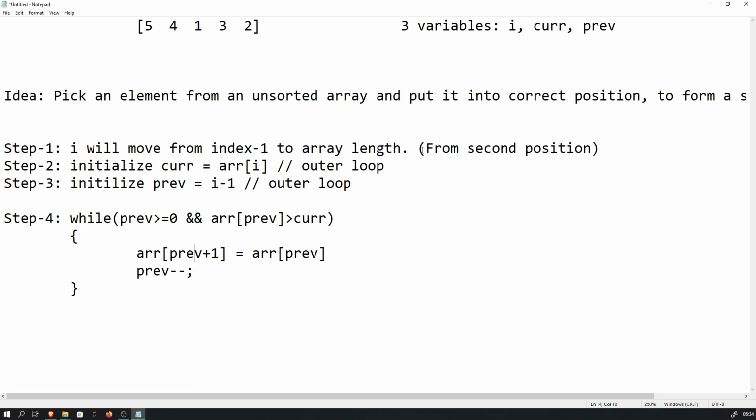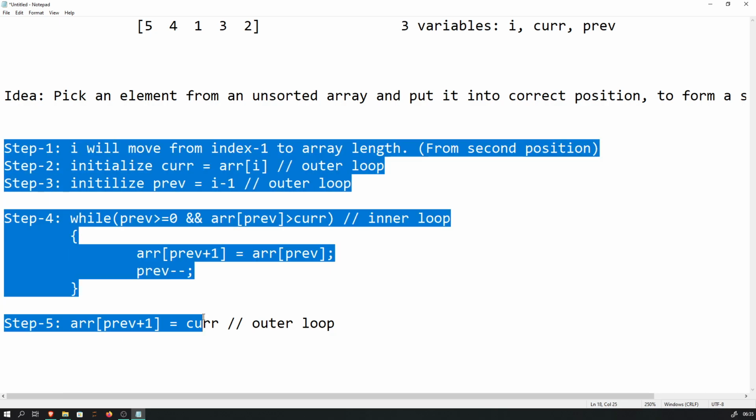So these two are the operations in the while loop, though actually only the first one is the major operation; the other is the update statement we anyway require in any while loop. So basically this is the inner loop. Then step 5: arr of previous plus 1 is equal to current. This is again in the outer loop.